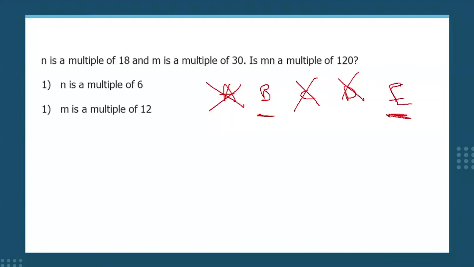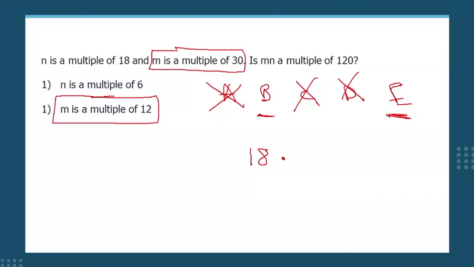Now, knowing that n is a multiple of 16 means the minimum value of n is 18. Knowing that m is a multiple of 30 and m is a multiple of 12 means we can use that information, as I just taught you, to get the LCM, right? Now, you can break into primes, but if you feel comfortable with numbers in general, it probably shouldn't take you too long to see that the LCM is 60. I mean, the next multiple after 30 is 60. And if you've been doing the GMAT long enough, you probably already know that 12 times 5 is 60. So just a way to save a little bit of time.